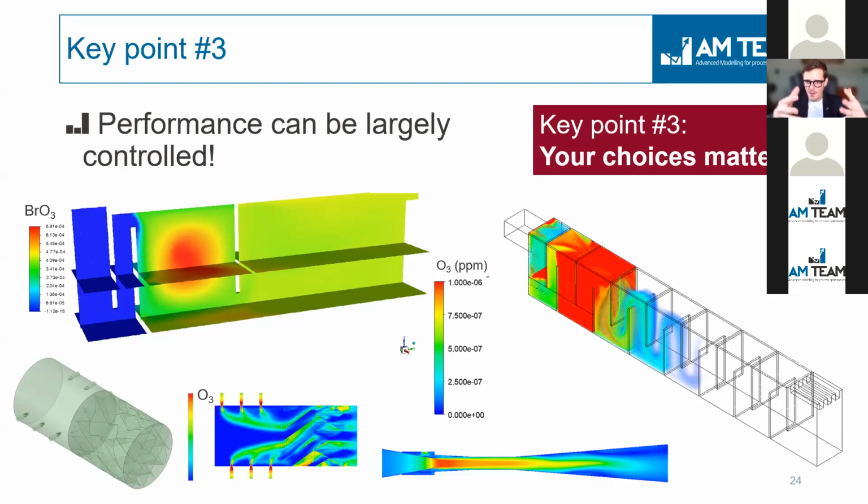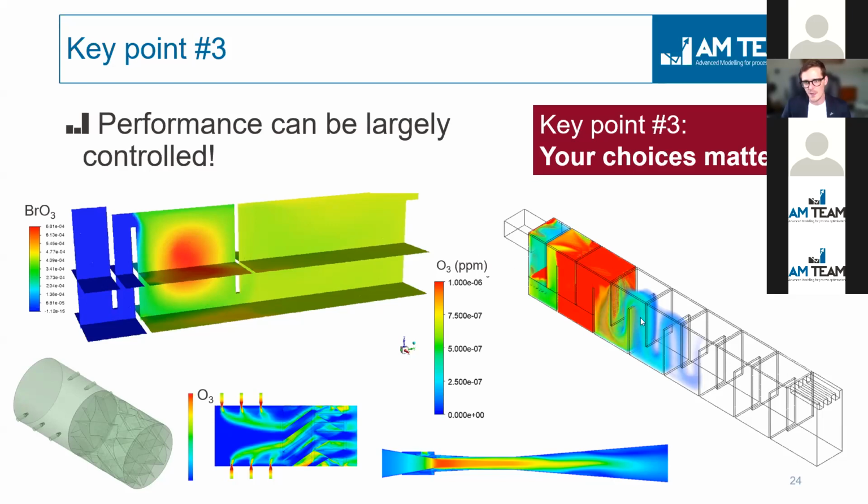So talking about CFD, the message we want to give here is that your choices matter, and you can really impact a lot yourself, especially in the design stage. You can use, for example, the sizing. If you look at this reactor, you see the ozone residuals going through a reactor under and over the baffles. In this case, for example, 40–50% of your reactor has almost no ozone, or no ozone actually. And if this is happening at an event where a lot of ozone was dosed, you can ask yourself the question, can we maybe not design it a bit smaller here and still account for the peaks safely?